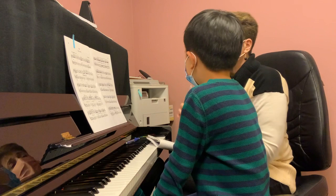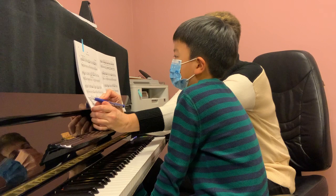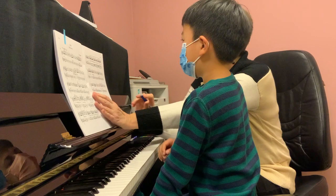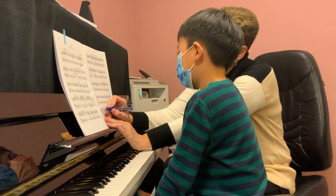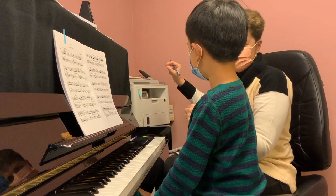We'll call this part part A. But this part will be part B. So we played this part A and this part B. Yeah, no, this is part B. That's where it starts. And then we go back to part A. And it's exactly the same, except a little coda. Do you know what coda means? Coda is an ending. The exact translation, it's like a tail. You know, there is a dog and there is a little tail. So coda is a little tail. Yes. And the ending is like this.